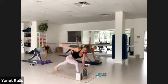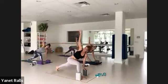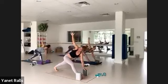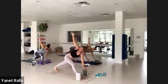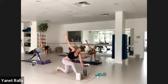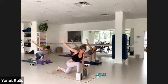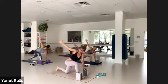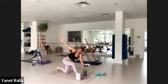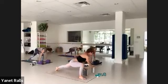And then go ahead and bend the front knee, taking your right arm up. And then this is where we go forward and back a few times. So exhale, long leg in the front. Inhale, bent leg. And I could do it with my knee down. Exhale, long leg. Inhale, bent leg. One more. Exhale, long leg. Inhale, bent leg. Good. Take your hands, walk them to the other side.